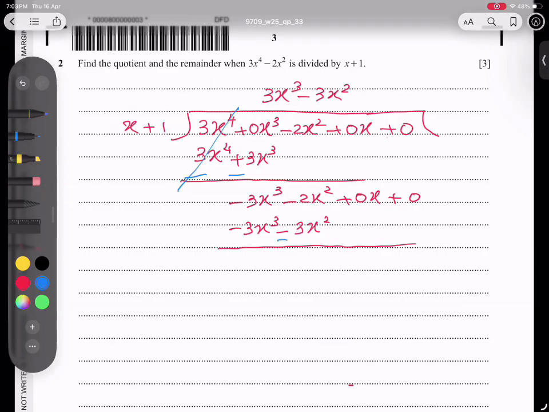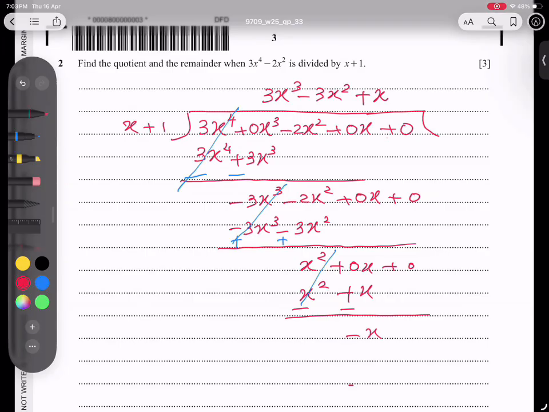Signs are compulsory to change. And I'm getting here x square, 0x, and plus 0. Okay. Now this multiply what give you this value? Naturally single x. And when I multiply single x, what I get? I'm getting x into x, x square, and plus x. Sign change, and this cancel out. And I'm getting here negative x.